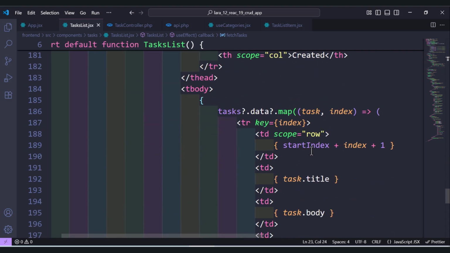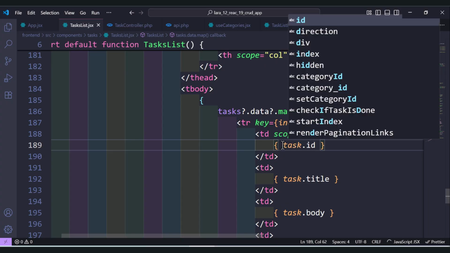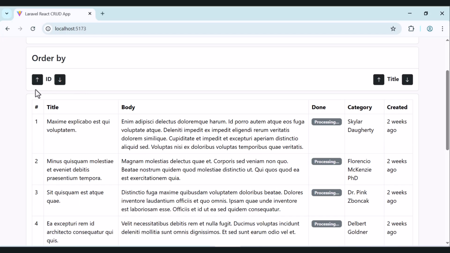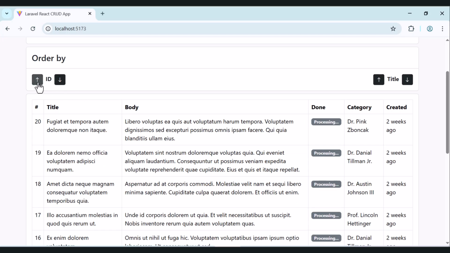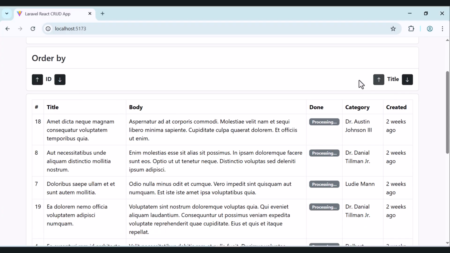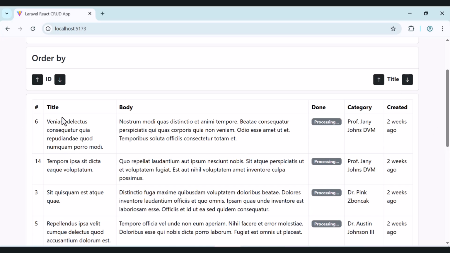Instead of index, let's use ID to test if the ID is working. As you can see, we have 20. Now order ascending, and now it's starting from 1. If we use the title, as you can see, we are starting from A. Let's change it to descending, so we are starting from V to T and so on.